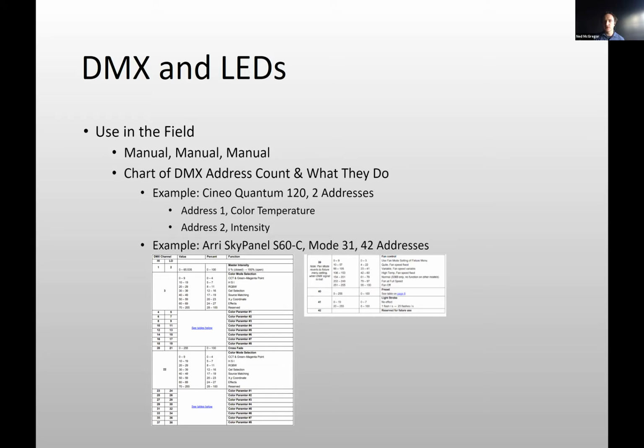So you can start running into problems quickly if you're having address issues. And fortunately, everybody's not controlling these on manual boards with sliders. Consoles are much more evolved and much more capable of processing fixtures with this firepower. But the reason I frame the class in this way is that it's important to remember that everything is still built on a protocol that was made for dimmers. Everything is still built around something that never could have imagined the Sky Panel 360 or any of the other things that are now DMX devices. So there are some weirdnesses with it, and it's important to remember the limitations of the protocol.